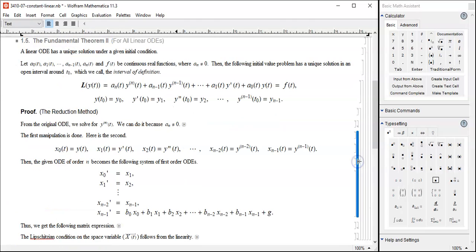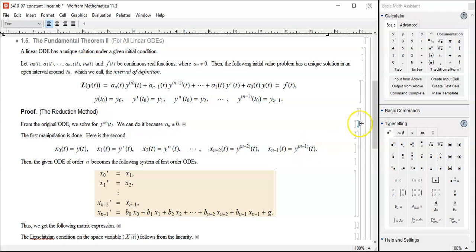And then we do something ingenious. We introduce n functions given by all those derivatives. Original as x_0. Derivative is function x_1. Second derivative as function x_2, and so on. Then you're going to get this system of ODEs. x_0 prime is x_1 because this is y prime, and that too is y prime. And x_1 prime, so y double prime, is y double prime, and so on. And finally, x_{n-1} prime, so that's y to the (n minus 1)th derivative, and then take one more derivative, so that's the nth derivative.